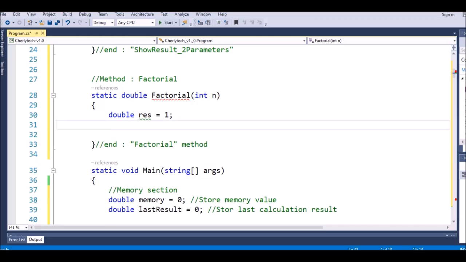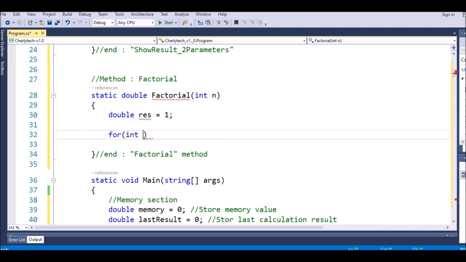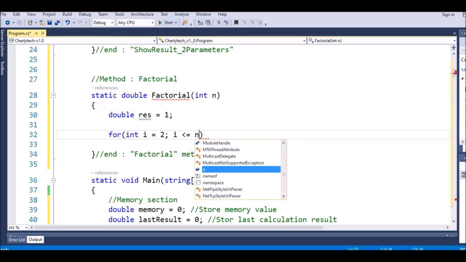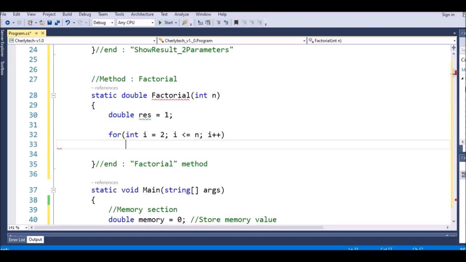then we use the for loop. int i equal 1, then i must be less than or equal to n, and i plus plus, then result times equal i, like this.